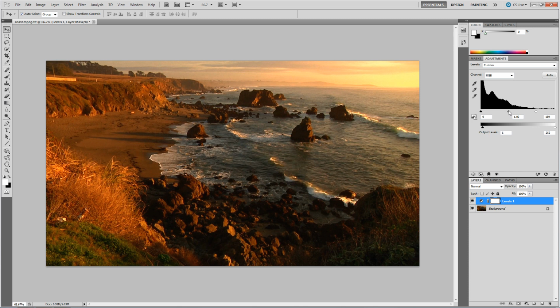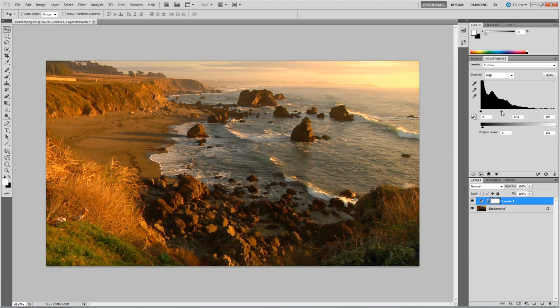Then finally you can adjust the midtones, the gamma, to finish your adjustment of tonality. This is more an eyeball kind of thing. You get the two ends worked out, the highlights and the shadows, the blacks and the whites, and then you adjust the gamma to suit your taste, basically. So I think I'll just make it a little bit darker. Notice in Photoshop, when you move it to the right toward the bright areas, it gets darker, which seems kind of counterintuitive, and toward the black it gets lighter. In Premiere Pro, it's the opposite, a more logical direction. So that's how levels looks in Photoshop.